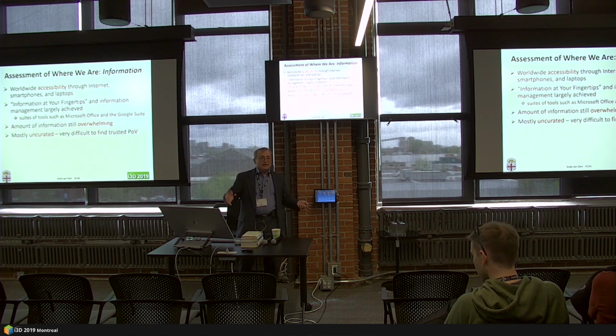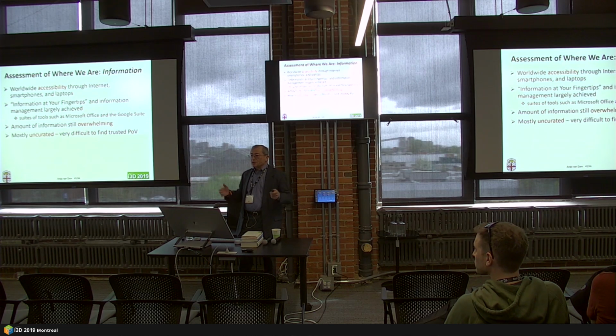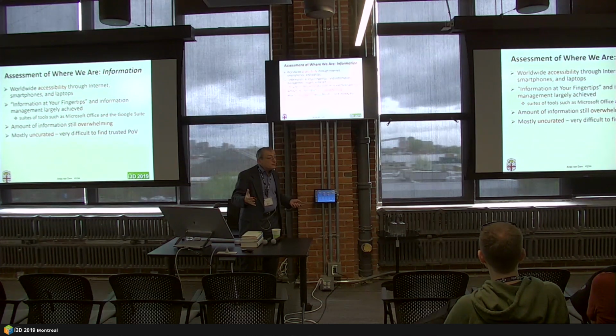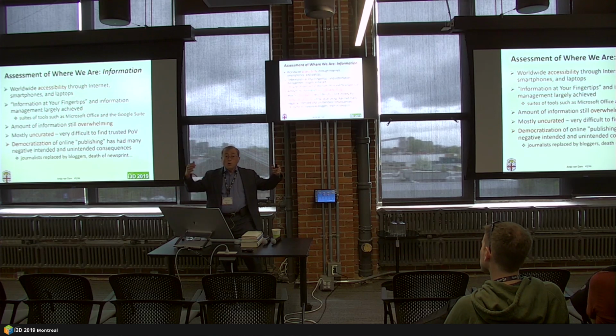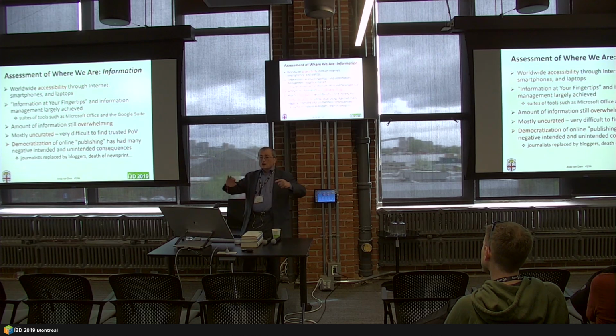And the trouble today is that most of the information out there is uncurated. We don't know the sources. We don't know the provenance. How trustworthy is that data? And an ideal that we all wanted, we want everybody to be authors and readers and be able to publish online. Wow, that has gone really off the rails in so many ways that we did not foresee.